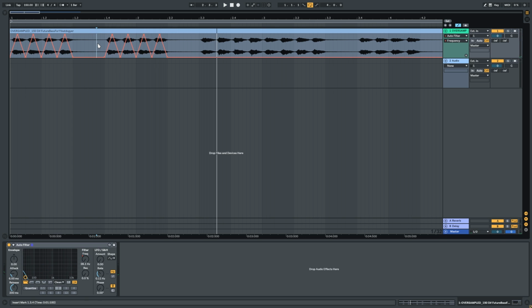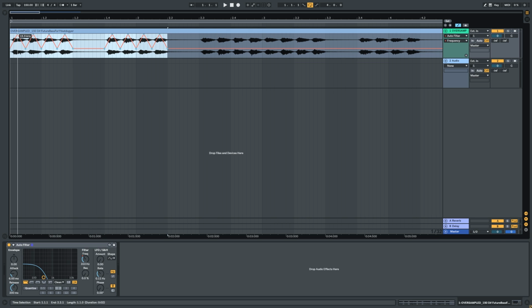But what if you want to change, for example, the cutoff of this? For example, the amount of the automation. You actually can go and change that manually. But it's a lot of work, and none of us like work. What if you could just do the same thing, just by using one or two knobs?